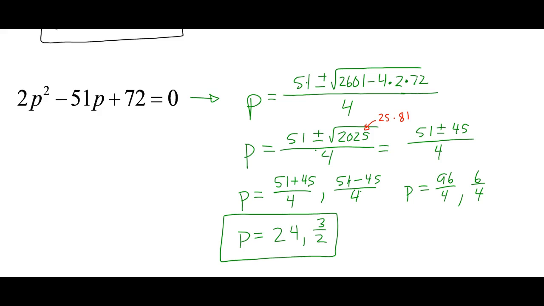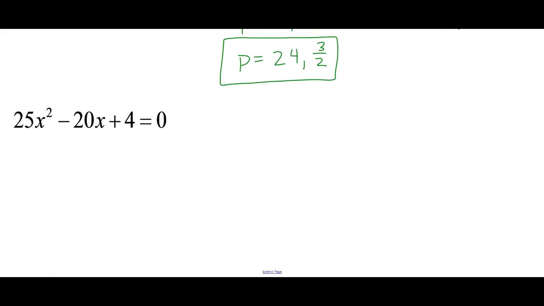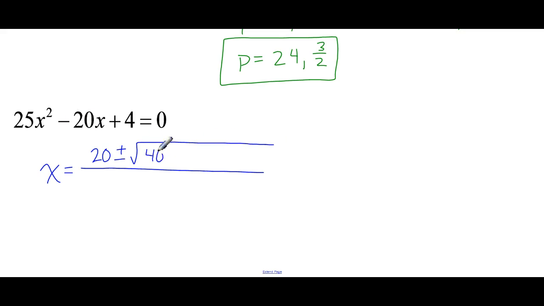All right, one last example to illustrate a key idea. This one here. This is kind of a funny one. At first, everything seems to be going normally. You got your quadratic formula, so you go x equals negative b. We got a double negative, so 20 plus or minus square root of 20 squared is 400 minus 4 times a times c all over 2a.